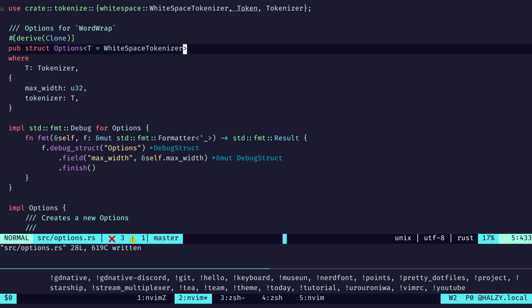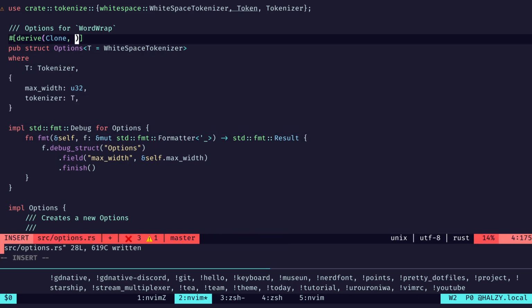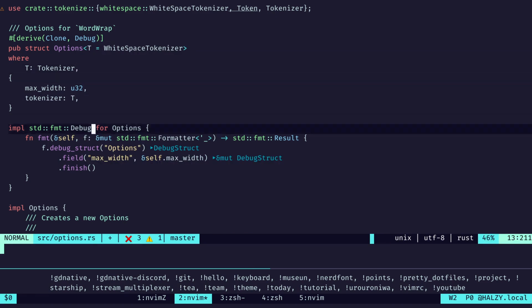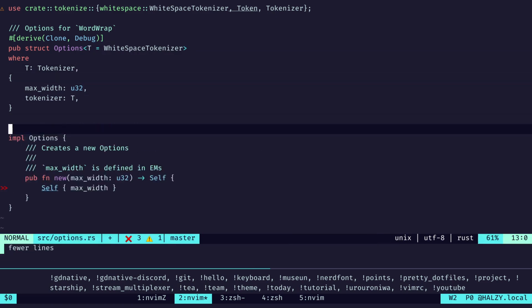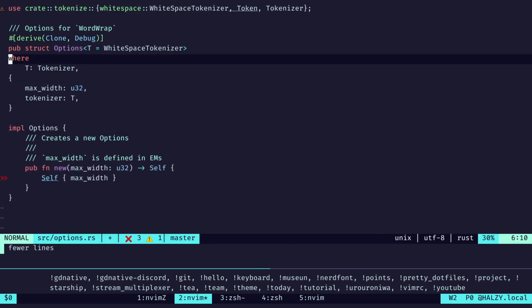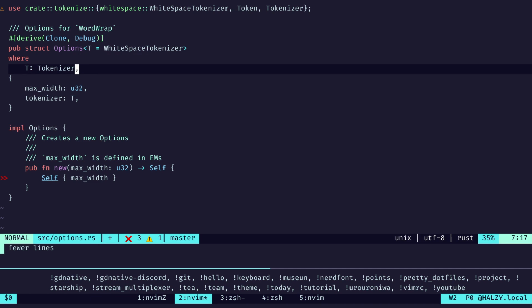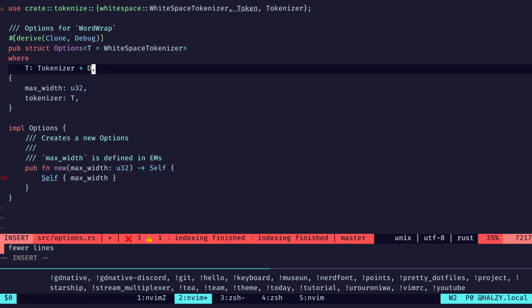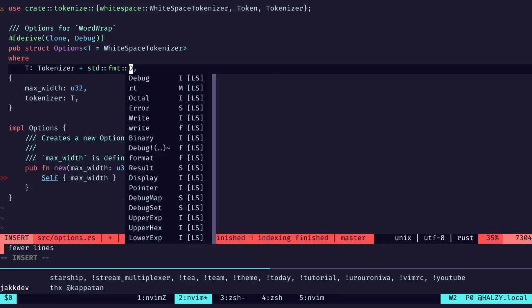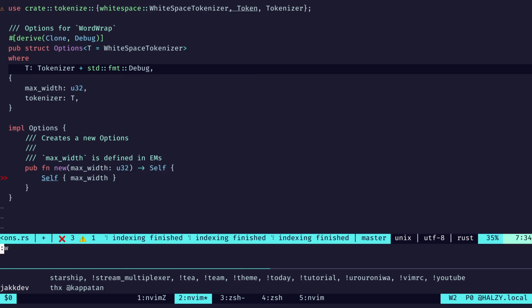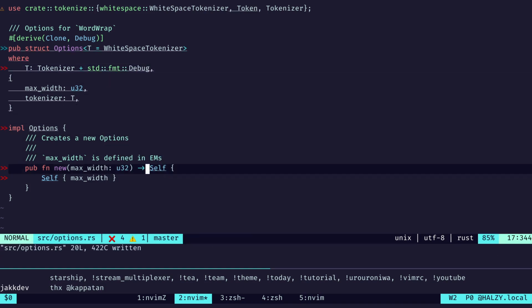All right, and in this case, we could go back and say this is debug. Let's go ahead and scrap that because we can force tokenizer to also. Let's do a standard format debug. It's silly, but it'll work.